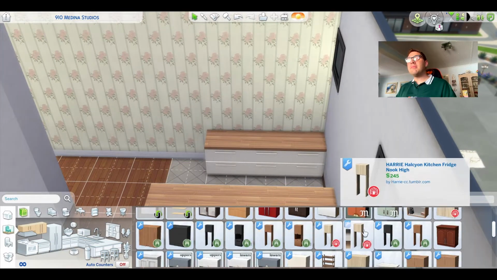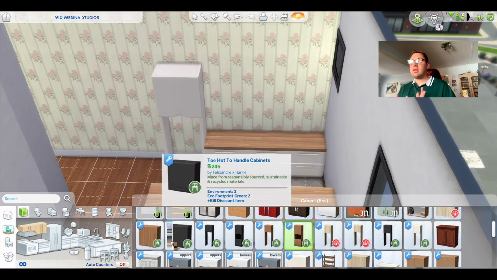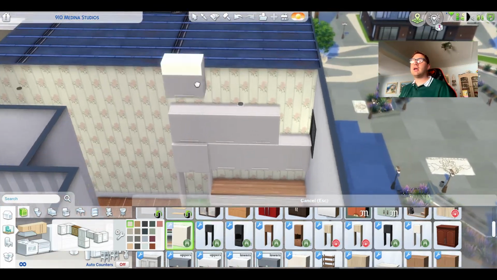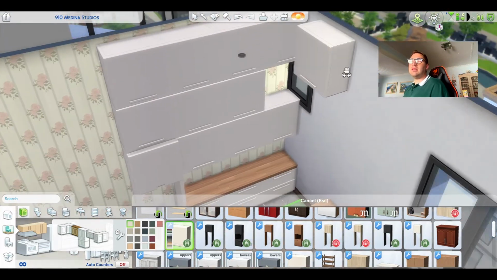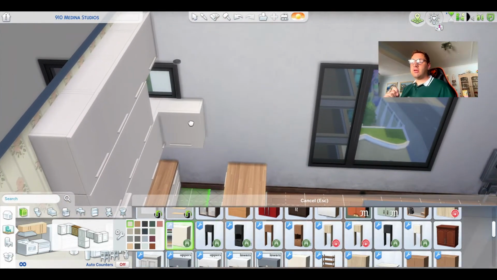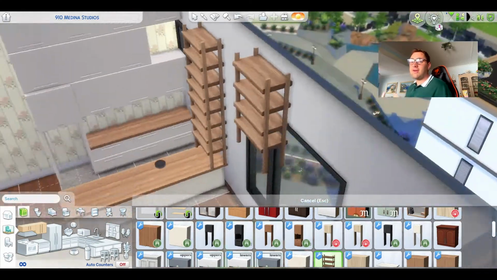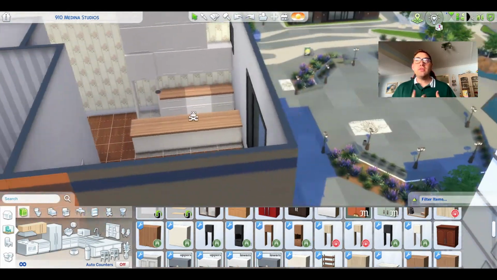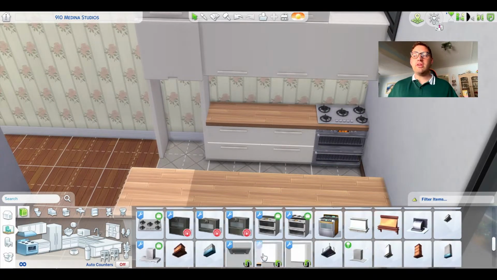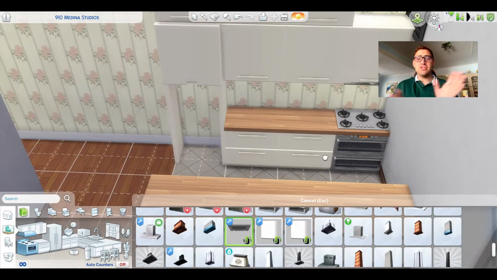So here we are, we're making a kitchen again. I decided to go with this kitchen cupboard, and actually at this point I started thinking to myself, you know what, I'm gonna try and make this space entirely CC. I'm gonna try and do pretty much everything in here CC if I can. There are a few things I will go with at the end that weren't CC, but pretty much everything in here will be CC. So stoves, kitchens, bedrooms, everything.